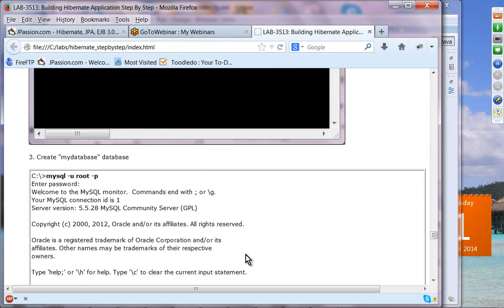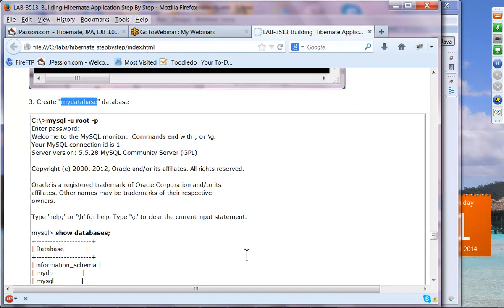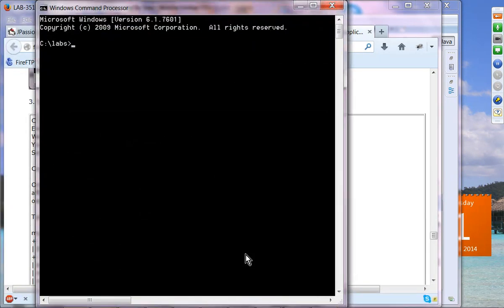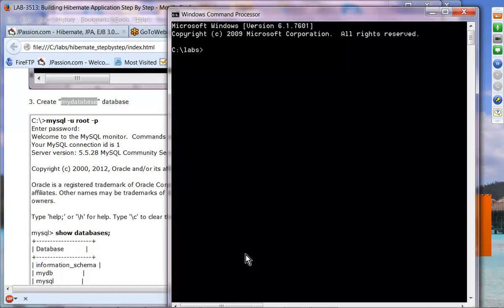Now you have to create the my database. The way you are going to create it is using the MySQL command line tool. I'm going to open another command line terminal, and then we say mysql -u, that's user root, and -p, and it will ask you to enter the password.